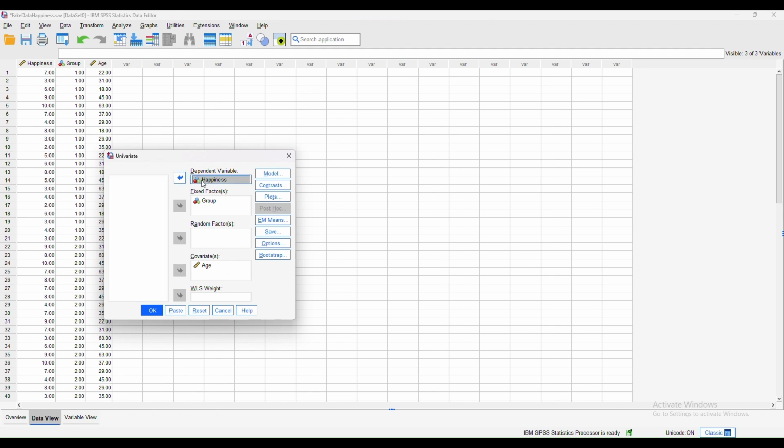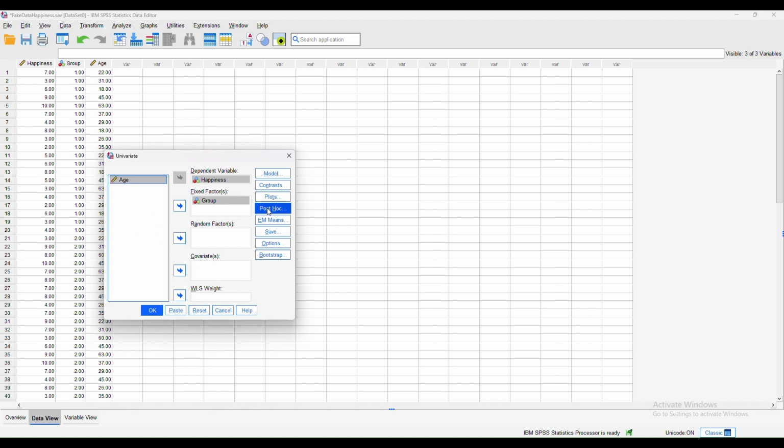But we'll stick with the univariate analysis. So we'll see that I already have loaded in here some of the variables, but I'll just back those out. So our dependent variable is happiness, so we can click that and put it under dependent variable. This fixed factor represents our independent variables. The reason it doesn't say independent variable here is that it splits these up into fixed and random factors. We'll talk more in another lesson about what the difference between those are, but generally what you think of as an independent variable is a fixed factor. And we'll move age down here into our covariate in a future analysis when we do an ANCOVA, that's an analysis of covariance, but for now we'll leave it be.